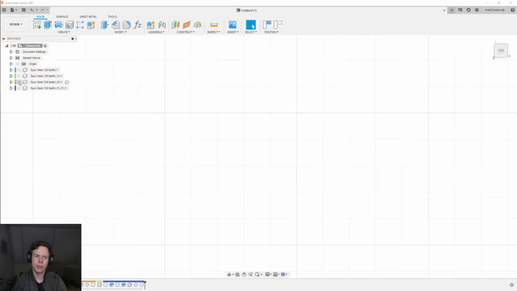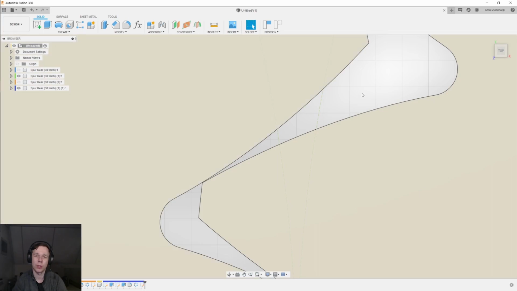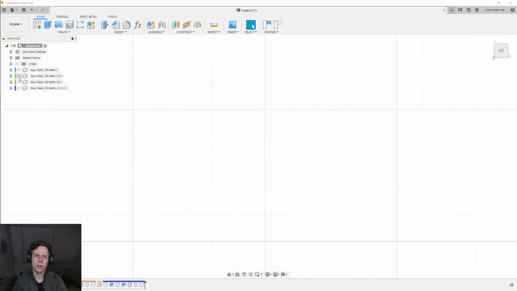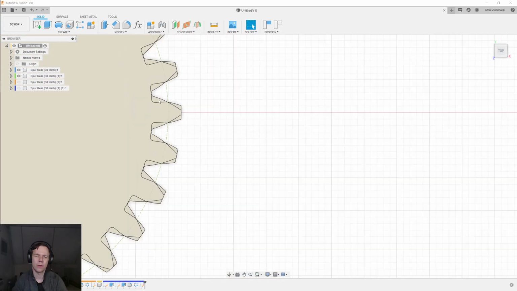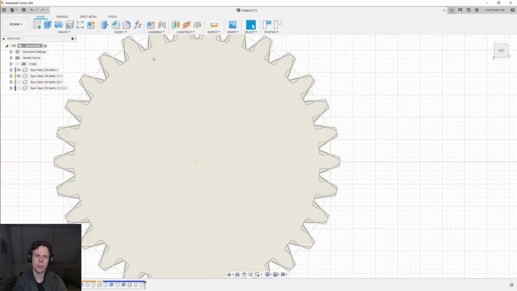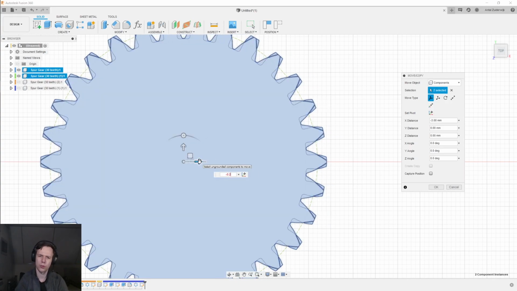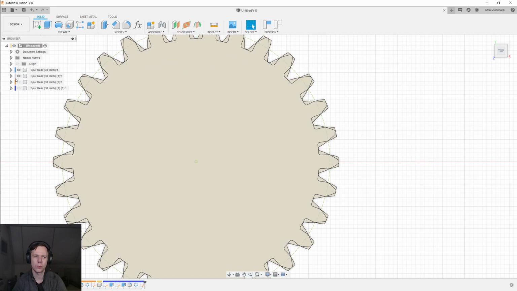And I've done the same thing for a pair of gears with a pressure angle of 30 degrees. And here too we see no backlash. But what happens now if the spacing between the shafts isn't exactly perfect? So let's move these two gears by just a smidge, let's say 0.2 millimeters.